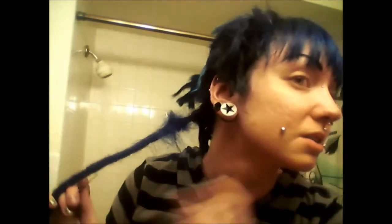I left a big tail on these dreads just because I knew that I was gonna need a lot of extra hair. See, now we're starting to get somewhere. The more hair you got, the more of a dread you can make, obviously. So, let me focus the hair in different spots that I want more attention paid.